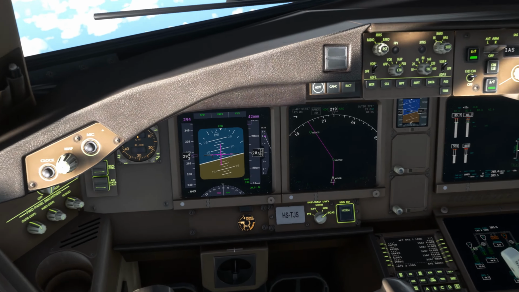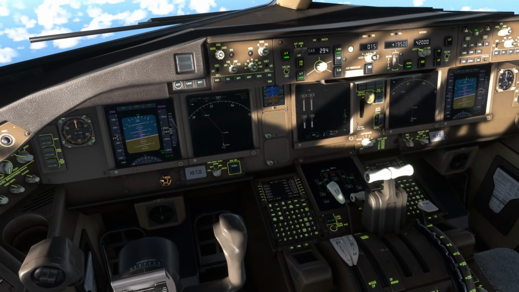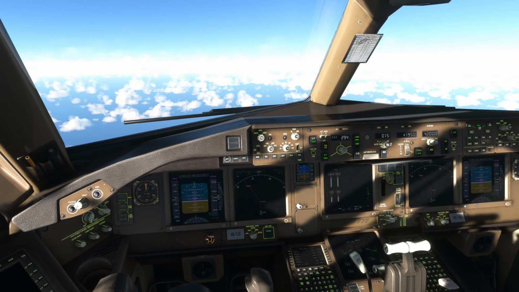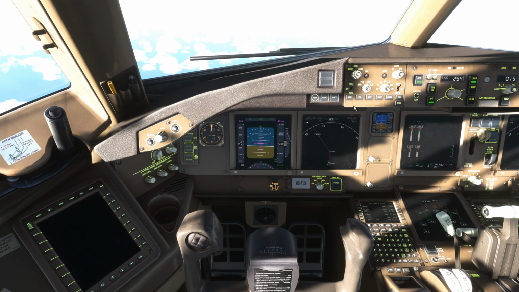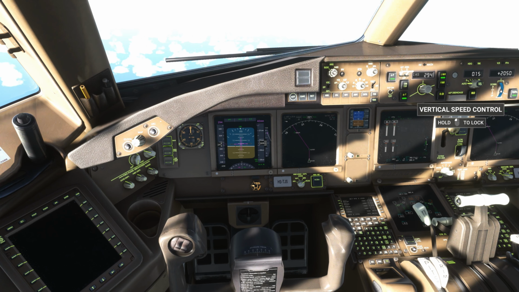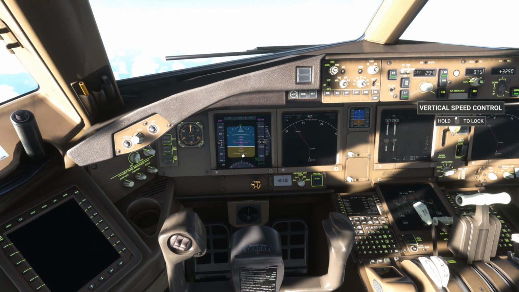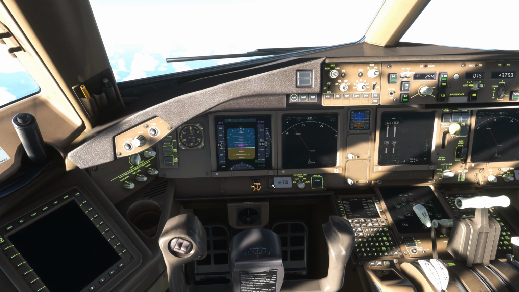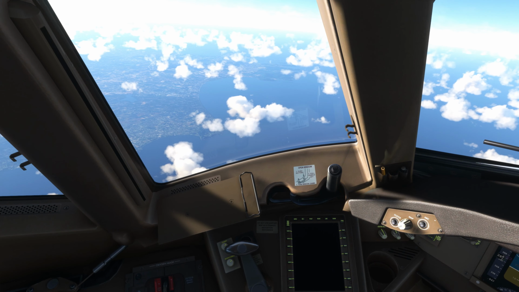All right, what are we up to? We're only at 20,000 feet, so I'm gonna increase. Lost my mouse. Where's it gone? I seem to have this issue. There it is. All right, I'm gonna increase the vertical speed, otherwise we'll be taking forever to get up there. There we go, as we cross over the Gulf there.